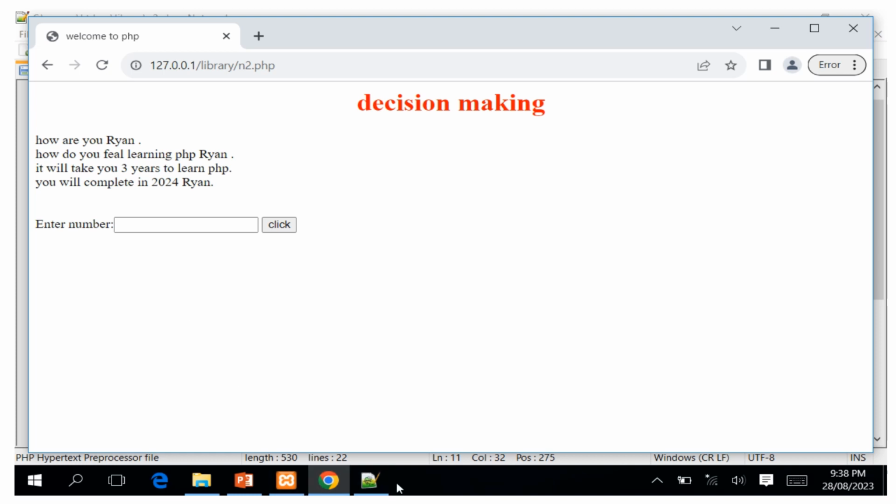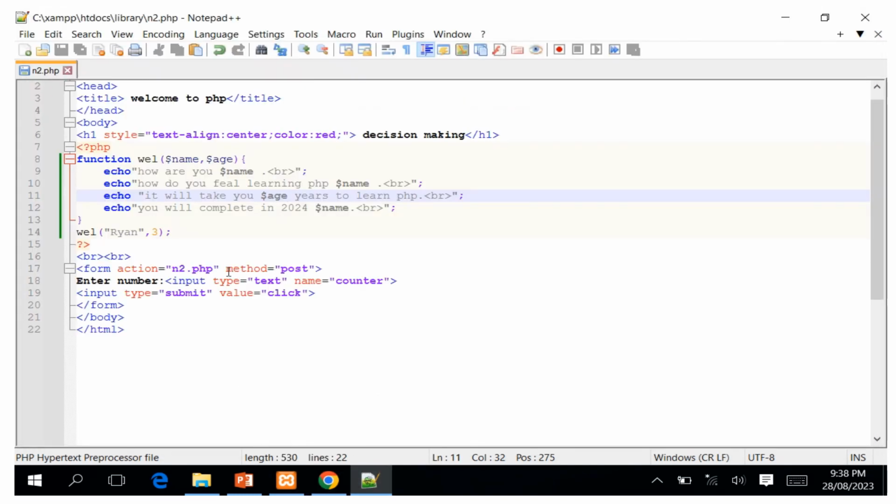So now let me try to pass another variable here where I have 2024.